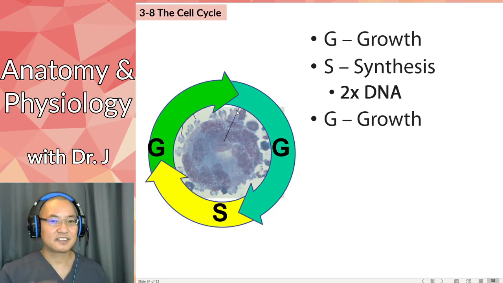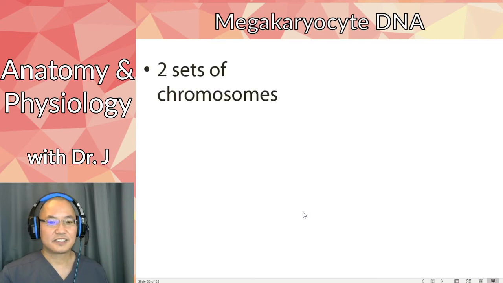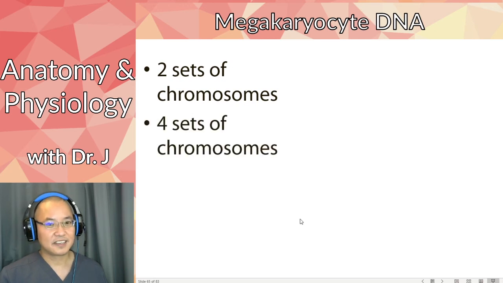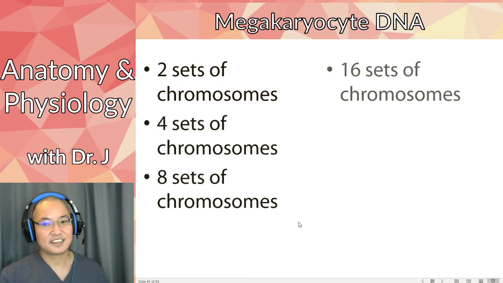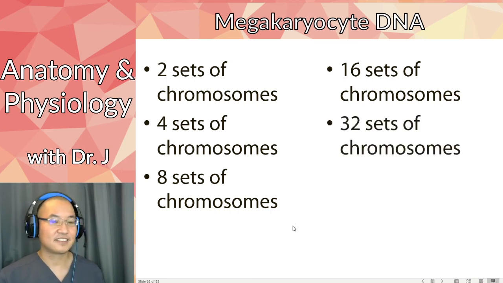But the megakaryocytes are constantly growing, and they're still undergoing DNA duplication events. So every time they undergo their special version of S phase, they double their DNA, and as they grow further, they double their DNA again. So they actually do it several times. If they start off with 2 sets of chromosomes, one from each parent, then if they duplicate again, that's 4 sets, then 8 sets, 16 sets if you duplicate again, then 32, then 64.